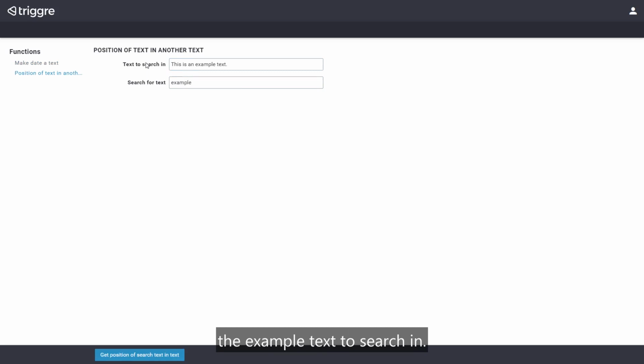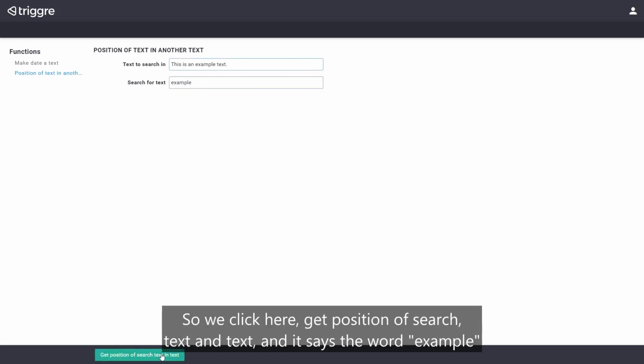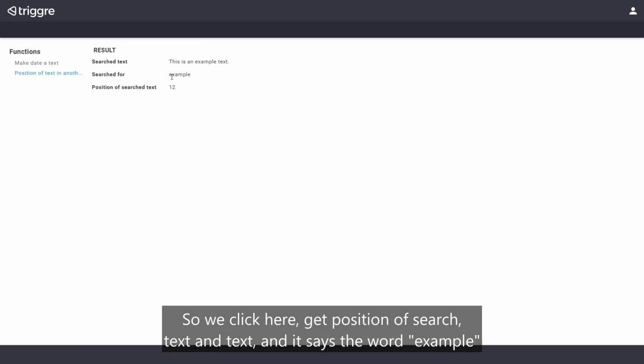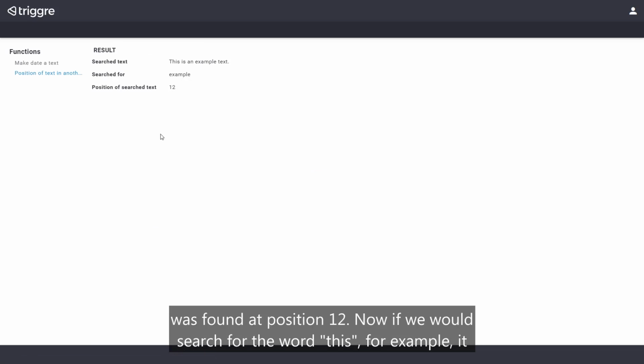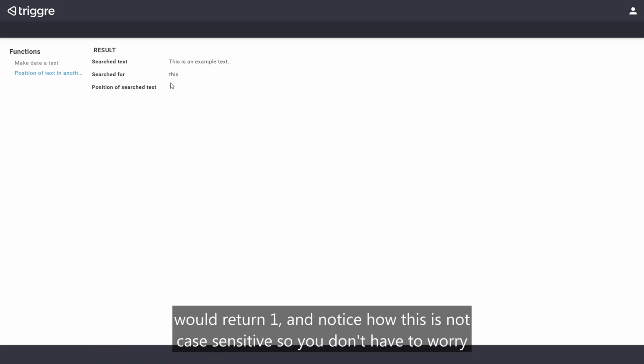So we have here the example text to search in. We're going to search for the word example, so it should give the number 12 as a result. So we click here, get position of search text in text, and it says, okay, the word example was found at position 12. Now, if we would search for the word this, for example, it would return 1.